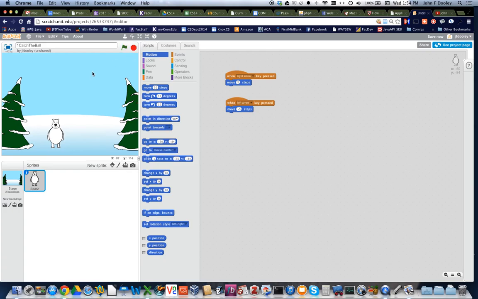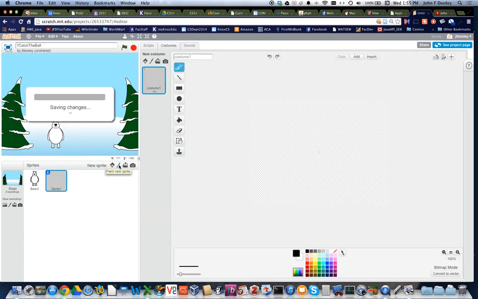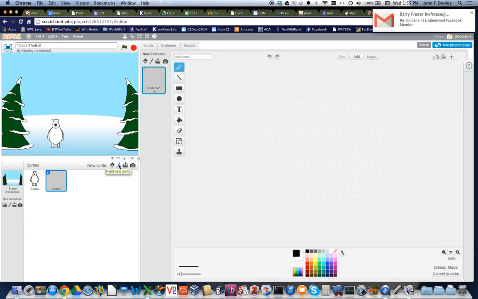So that's all I actually want to do with the bear right now. We're going to come back to this, though. But right now, we need a ball. And in order to create a ball, there is no ball, by the way, in the sprites in the library. So we're going to have to create a ball of our own. And if you look at the new sprites and you go here, there's this thing that looks like a brush, which is, in fact, exactly what it is. And this says, paint a new sprite.